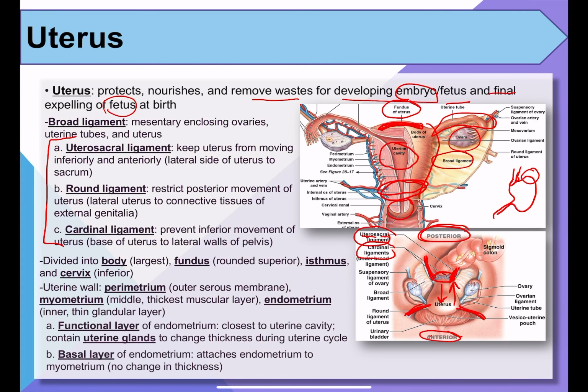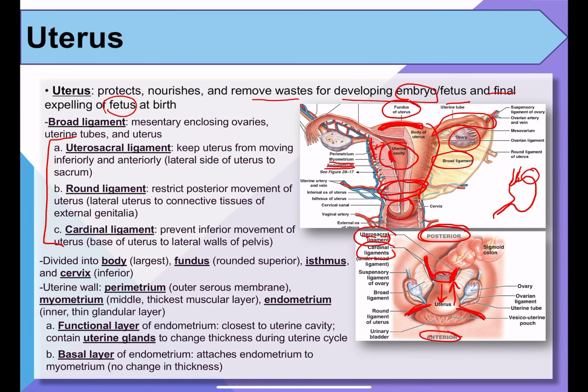Now, the uterine wall contains three layers, just like your heart. Remember your heart: you have your pericardium, myocardium, endocardium. Same thing for the muscles and layers of your uterus. You have the perimetrium, which is out here, just a serous membrane that surrounds your uterus. And then you have your myometrium right here, the very thick muscular layer that participates in labor and delivery, helping the uterus contract and expel the baby outside of the body. And then you have the endometrium, which is this inner layer right here.